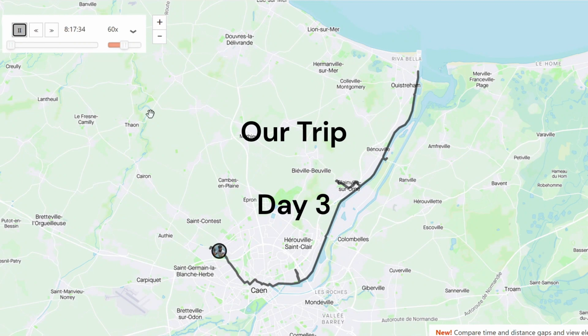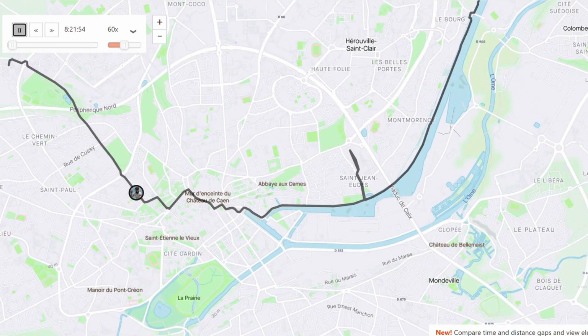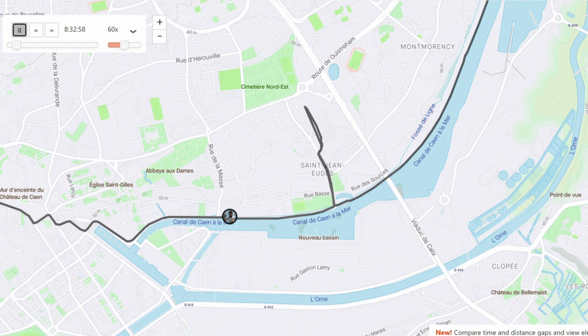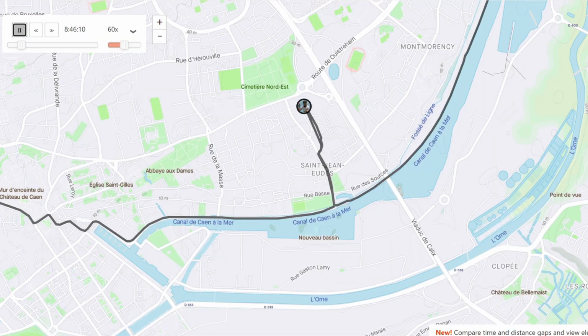So day 3 saw us leave the hotel and head down through Caen. We were going to take a relatively flat route after the quite not flat at all, downhill, into Caen, and this took us into an area in the suburbs of Caen that were not built. Where we cycled up here was the edge of Caen, and on some of the maps that we looked at, in the locations, everything to the east did not exist at this point. It was very much that the wall was the edge of the city. So the wall where we leant our bikes up against was the edge of the city.